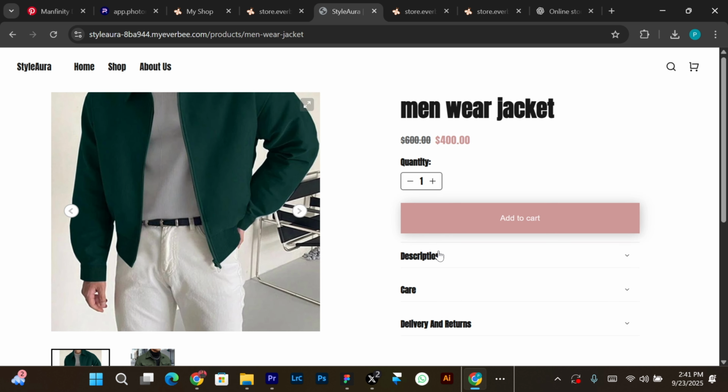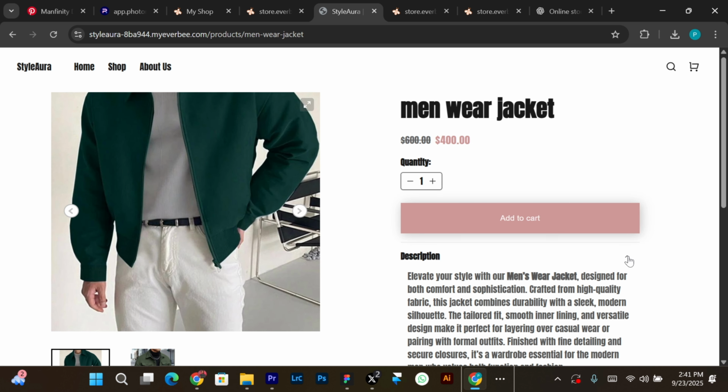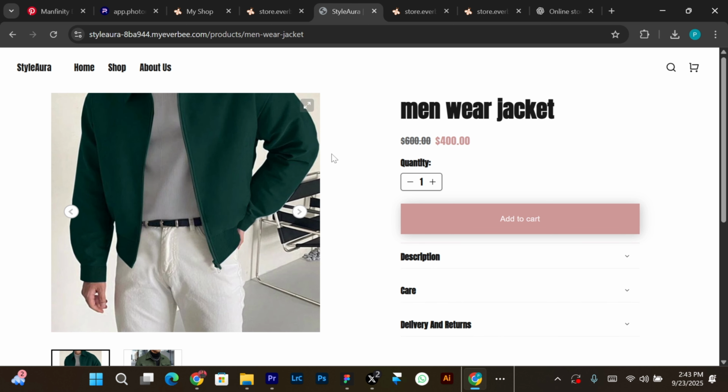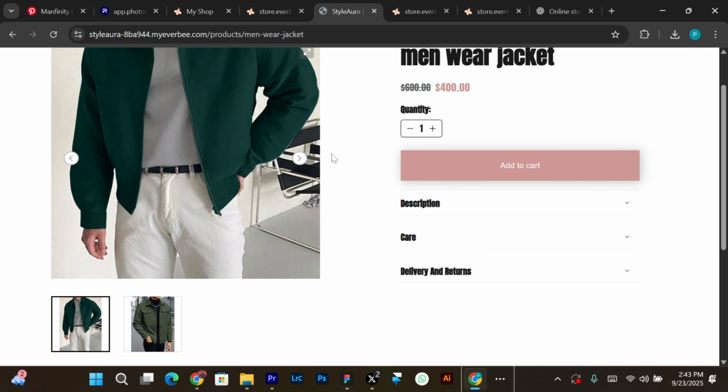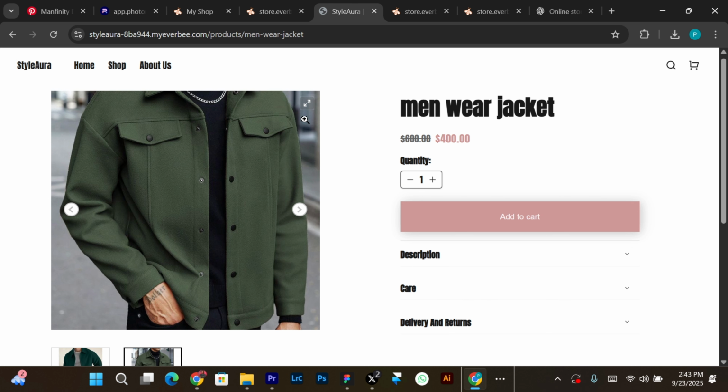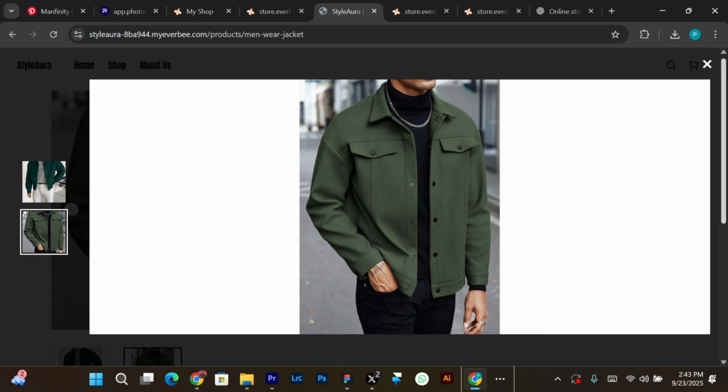So here is the description that we set on the dashboard. So if I should click it, I don't really like this font that we chose, but we can always change that later. Talking about the images aspect, you know that we set 2 images on it, so you can either flip the images if you want to see the second one, click it here, or use this navigation bar here. You can also enlarge the image to have a better view of the product you want to buy.